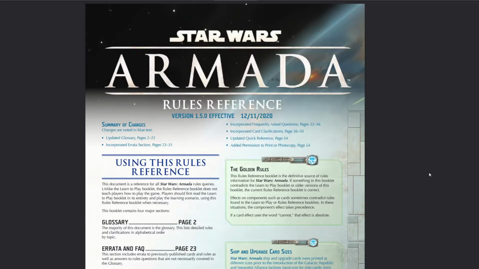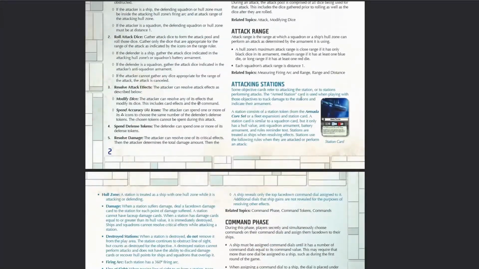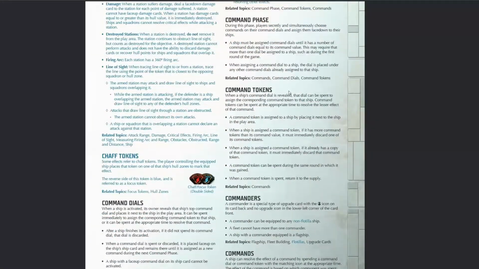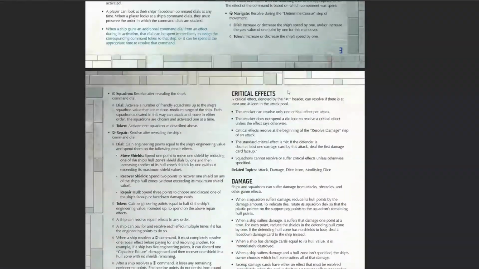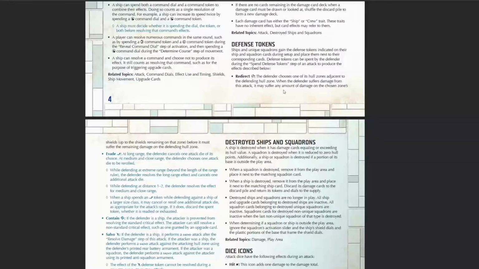Welcome and hello there. Today I read the Armada Rules Reference version 1.2. I know it's been around for like half a month now, but I haven't seen any YouTube videos about it yet. And they changed the rules quite drastically. I really thought I had to do a video about this because there are two major things that got changed, and they really will change how the game is played.